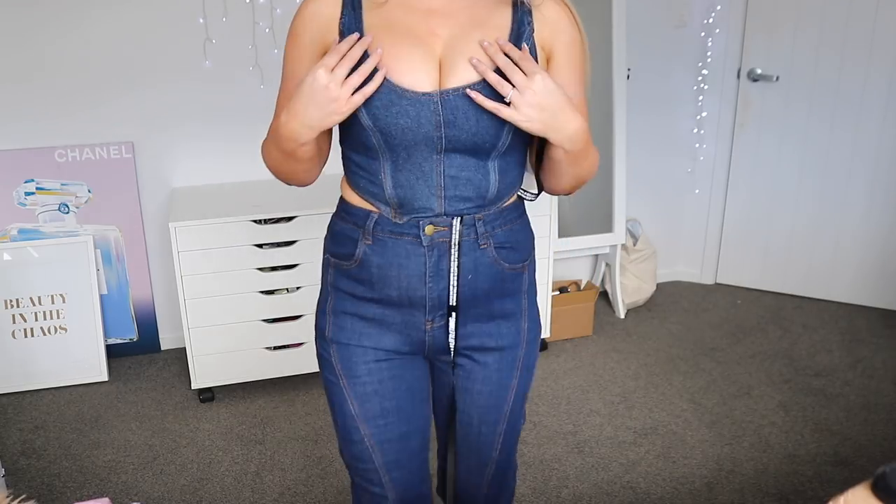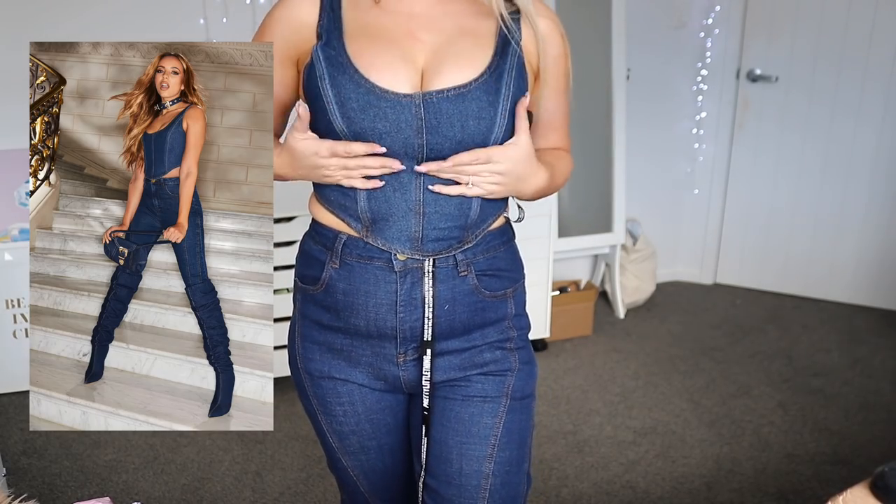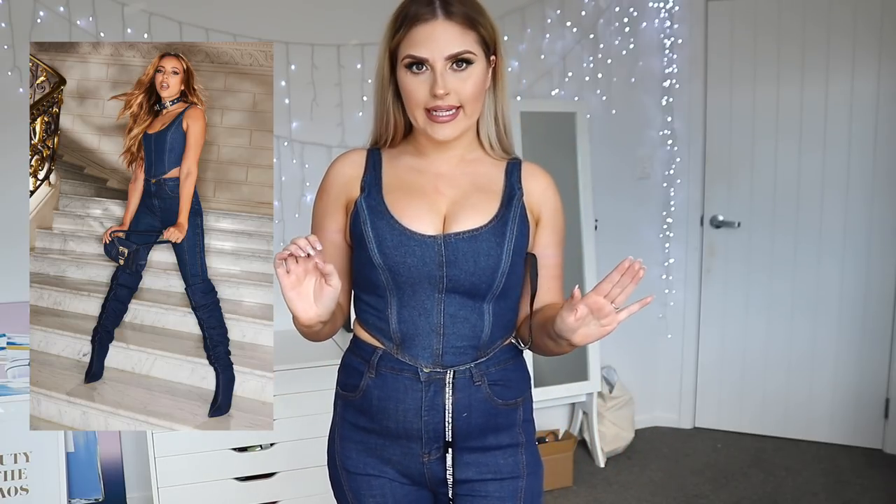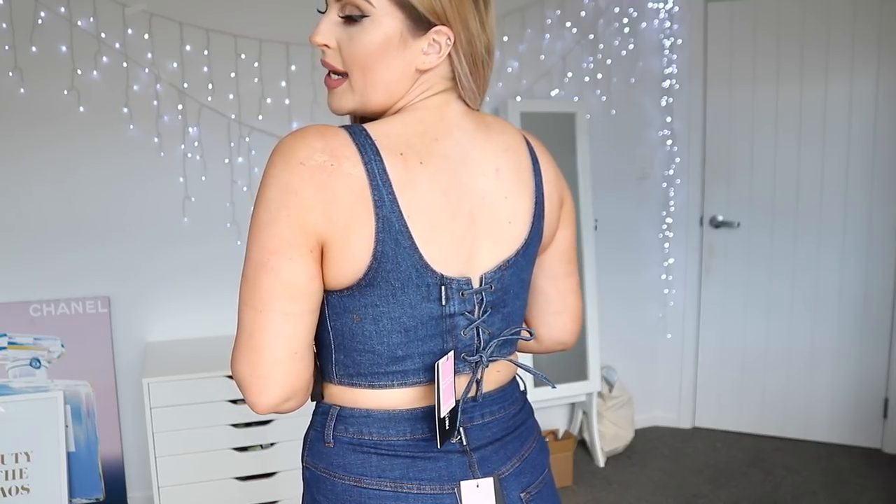I prefer my jeans to be like skin tight and they're definitely not — they've got a few folds here and there. They're very comfortable but not tight enough for me, so I'll probably end up returning them. There's just so much excess fabric. The top however is a size 12 — thank goodness because it is tight and it was really pushing the boobs up, which is kind of nice. I just don't feel like the jeans are very flattering. The back of the top is adjustable as well, it has proper boning in it. I probably should have gone a size down in the jeans, especially because jeans loosen up throughout the day anyway. They just look a bit frumpy and not the best on me, so yeah, those will be returned.